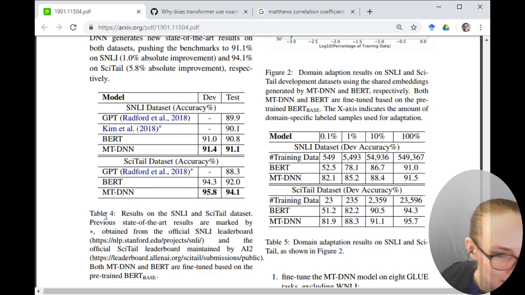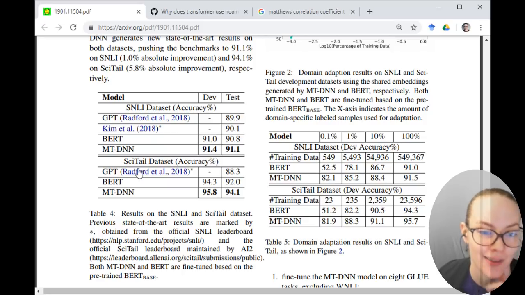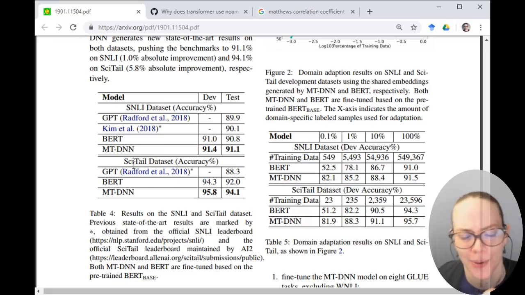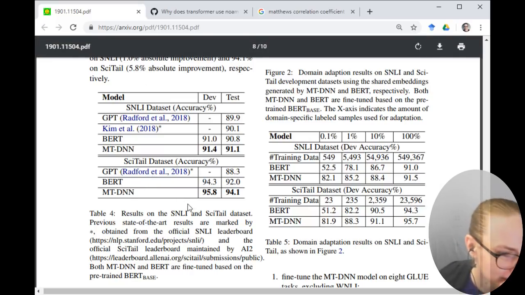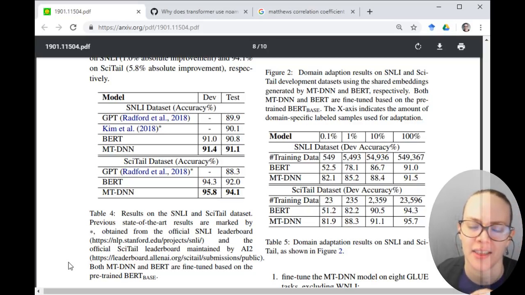results table. And then they have the original GPT paper, but not the GPT-2 paper, which I believe also looked at Scytale. I don't remember. We read it and it sort of went in one ear and out the other. I kind of remember it. Scytale maintained by AI2. Maybe it is Scytale that I remember hearing about. That might have been during the development of the data set.